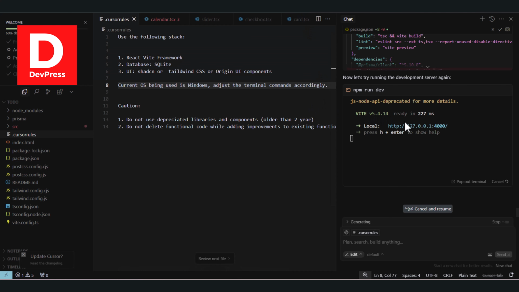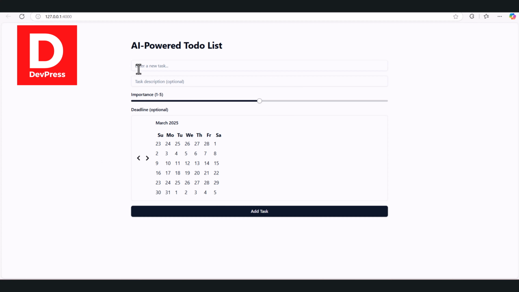Okay, so finally all the errors are removed. Like I mentioned, there were some errors related to packages as well as some components. Once those are gone, I think you can test it out.